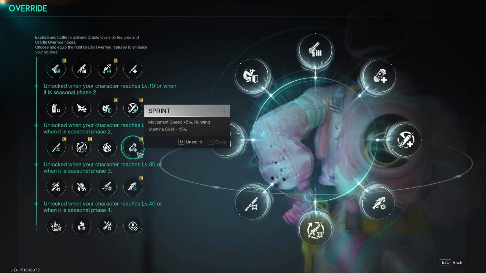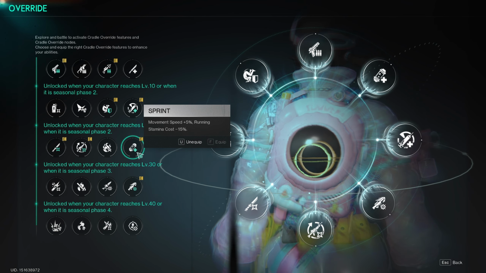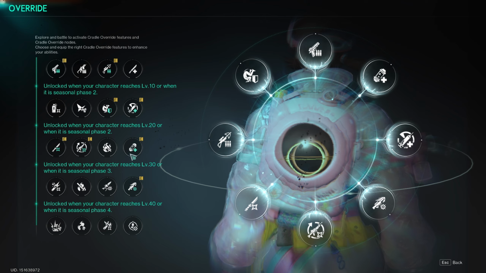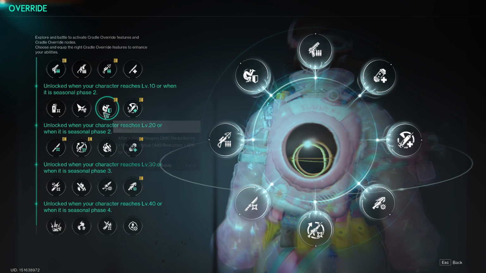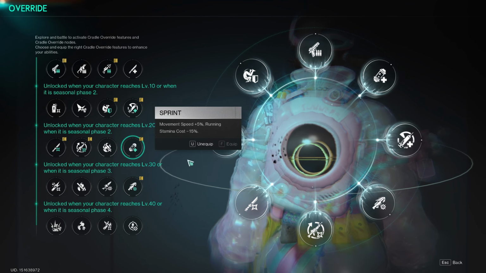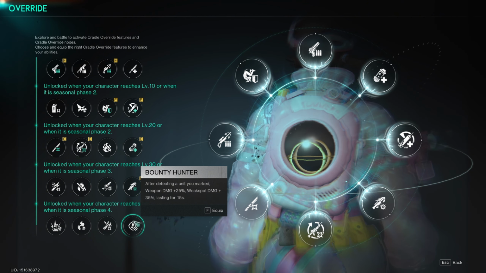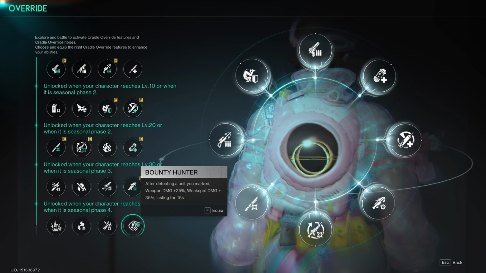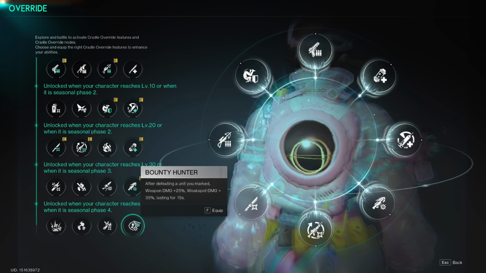Right here: Sprint. Movement speed plus 5%. Running speed, stamina cost minus 50%. You can choose to take off either this or this, because these are both movement things. This is for my playstyle with the pistol, because I'm up close or mid-range, and I move around a lot, so I have to dodge the bullets and everything. So these two are what I use. You could take one of these off, and then compensate by using the Bounty Hunter. After defeating a unit you marked, weapon damage plus 25%, weak spot damage plus 35%, lasting for 15 seconds. That's a pretty decent buff, but you have to kill somebody to do it.